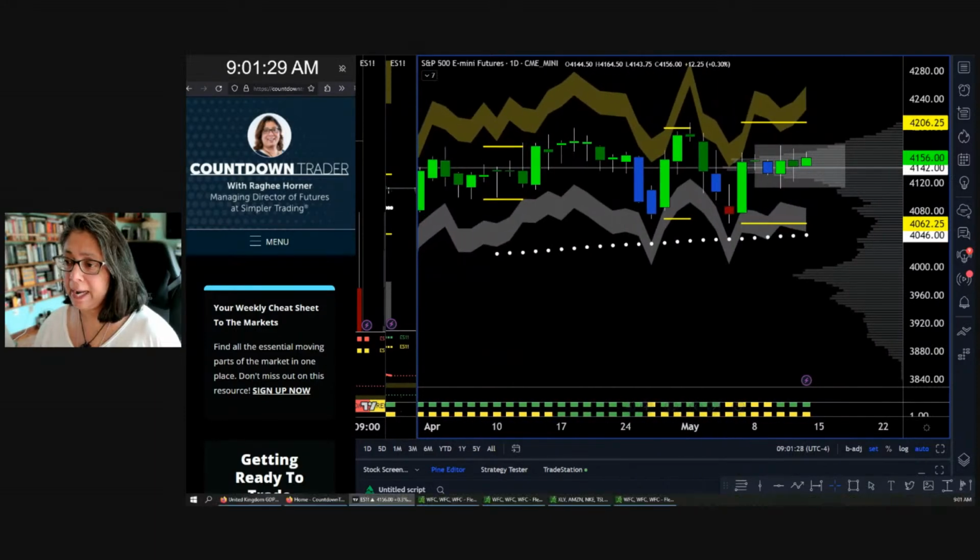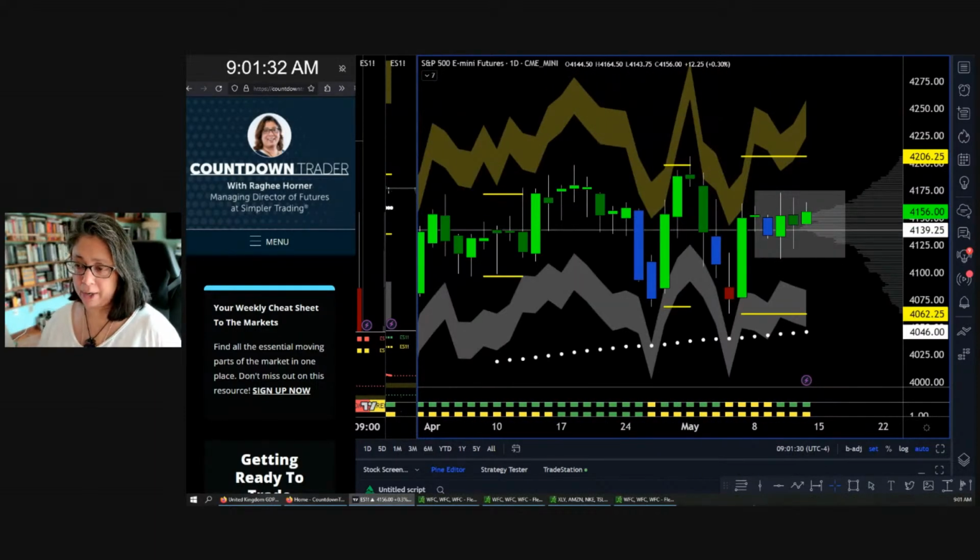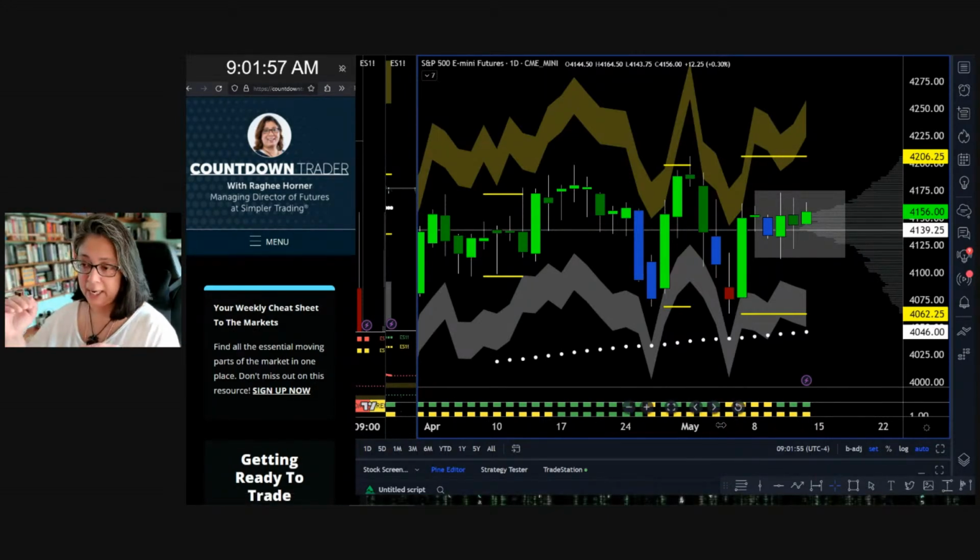Starting with right there, April, okay? But look at this quarter. That's the point of control for the quarter, gang. So this is April and then about halfway now into May. And that's the most volume that we have seen since the end of Q1, or another way of looking at it, that's where the volume sits here in Q2. Where volume sits, attention, opinion, commitment, etc. So we'll be looking to see if there is a minor victory for the bulls, for demand, for buyers. It's going to be north of 4140.